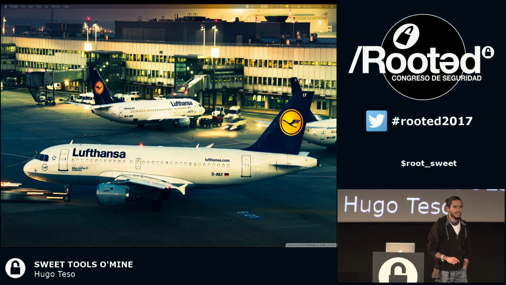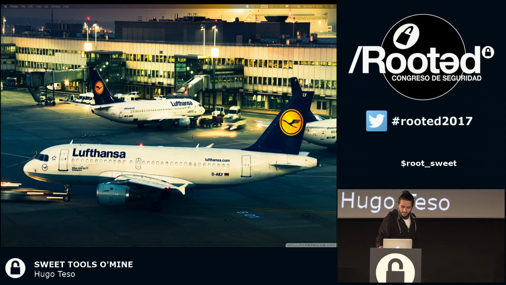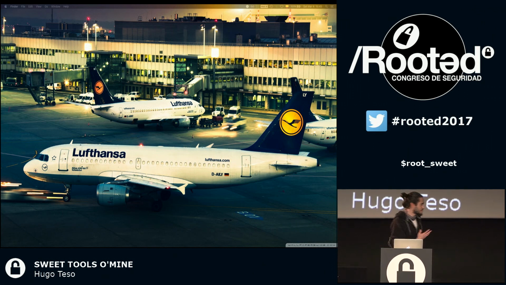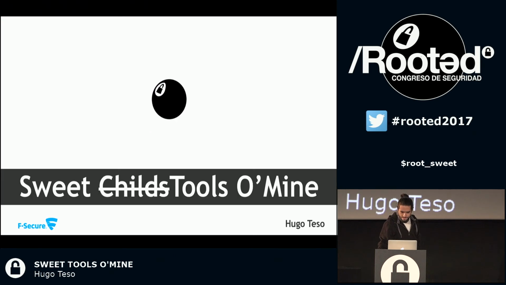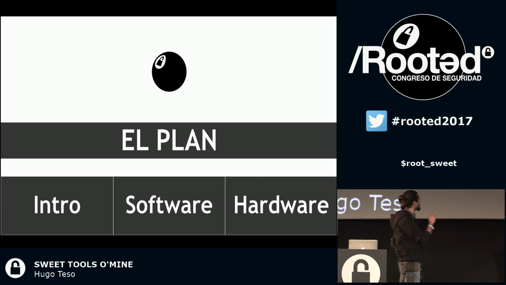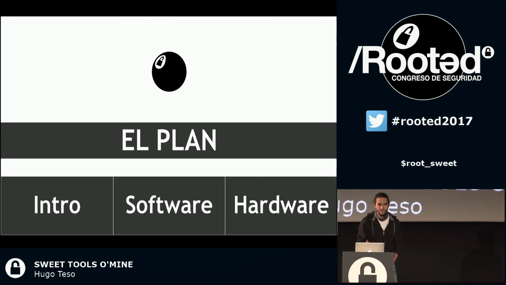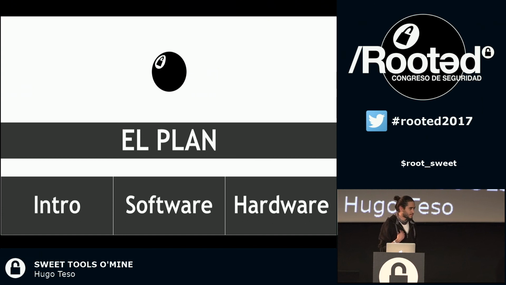Sweet Tools of Mine, you know Guns N' Roses, that song from them. And the purpose of my talk is first of all to do F5 to refresh the slides. And apart from that, what I'll do is to try and convince you of how convenient it is for you to develop your own tools in the field of security.